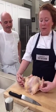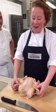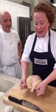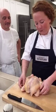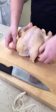Okay, so first thing we're going to do, and I think this is going to start another discussion or topic of trussing. We don't truss here in America's Test Kitchen for the most part. But what we do is for even cooking, we tuck the wings behind the breast just like so. And then, how does that give us a more even cooking?